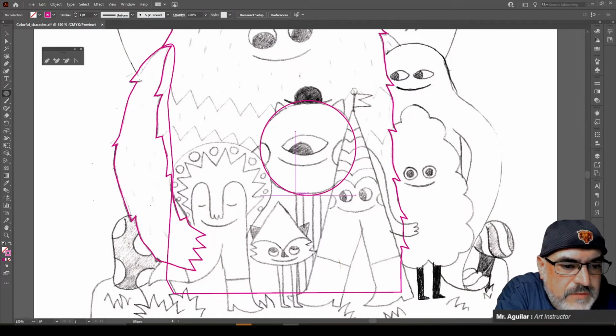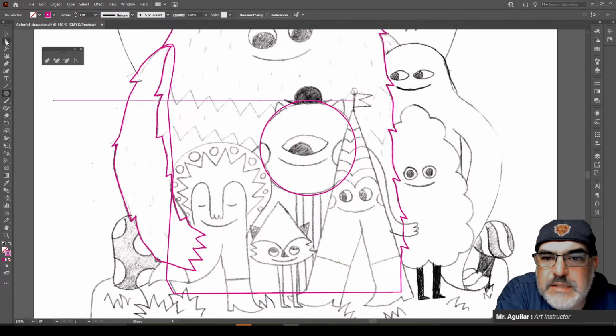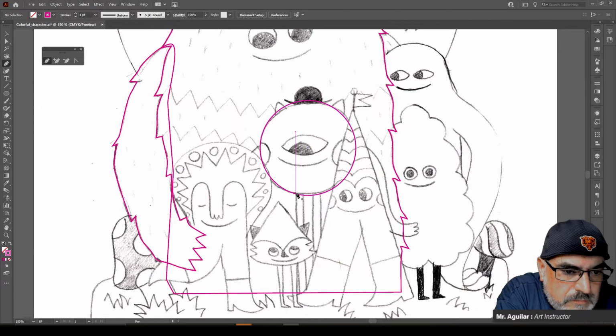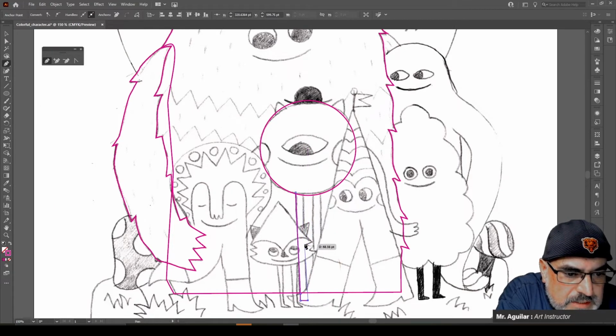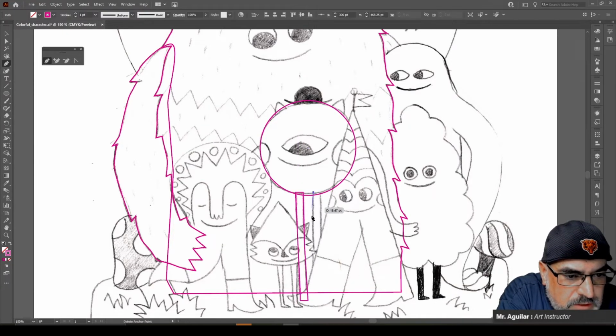So now that I have this, I have these 2 legs that are coming in. And again, let's not make it too difficult. And these legs are going to disappear behind the boot. So it really doesn't matter. And then I'm going to come over here and do this one.